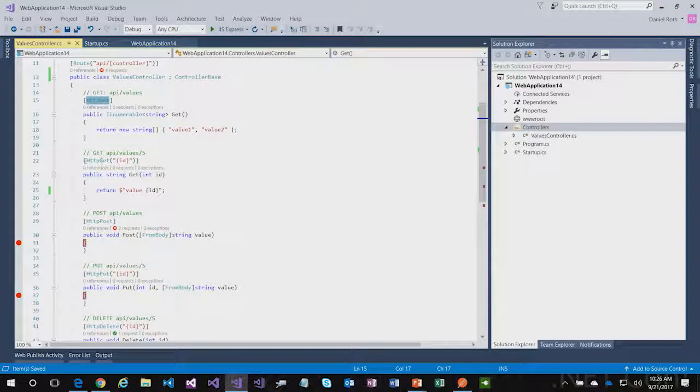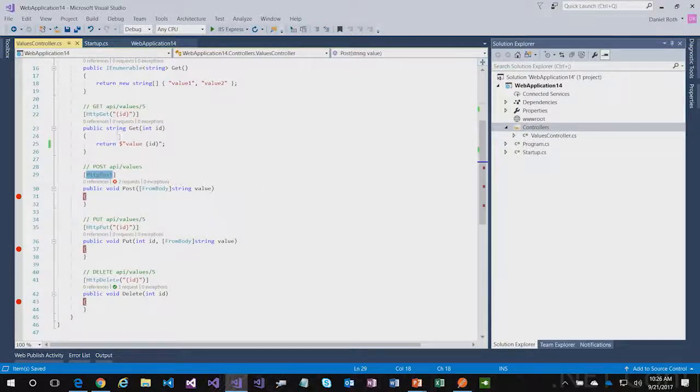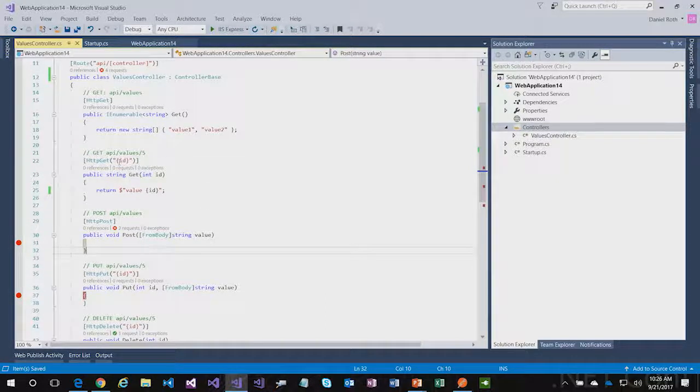Next GET action does have a route template. So this is also constraining the verb to GET, but it has a route template, and this is value ID. It's saying, I would like requests that go to API/values with an ID to go here. And you can see, flow that value through to the actual action method. We'll talk in a little bit about how that works. All right, post, again, just using the route from the controller. And then put and delete, also with an ID, are specifying an ID of the specific resource that they operate on. Okay, great. So now let's play around with a few things.